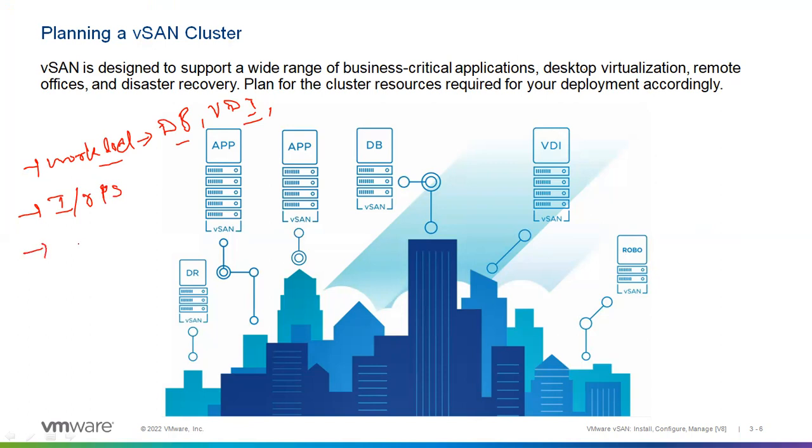Even before IOPS, you will ask how much capacity you are planning to have available, especially for usable purposes, and how much buffer you want to keep. Buffer is categorized in two ways: one is the failover capacity, and the second is the future growth. These are very fundamental questions you need to ask your customer before planning or proposing any vSAN cluster.